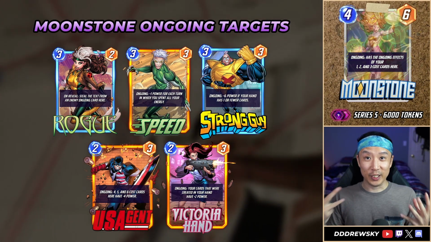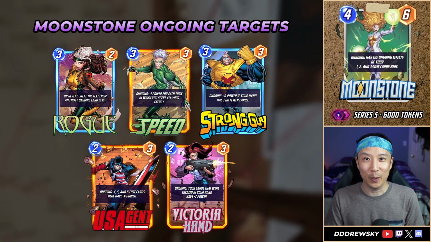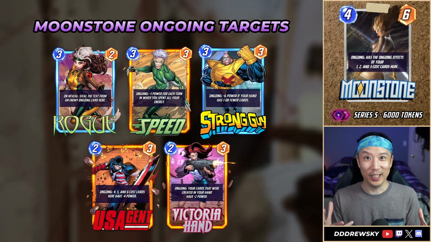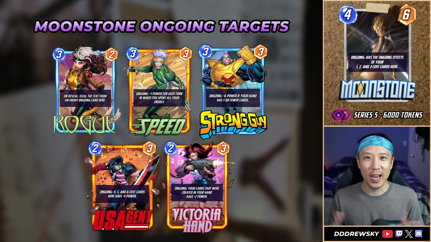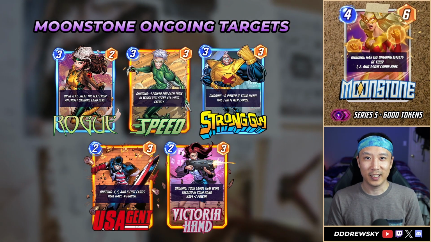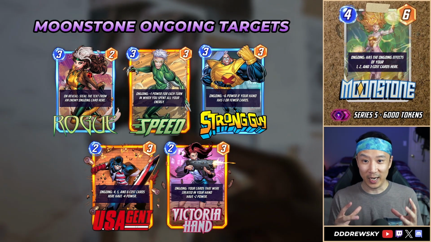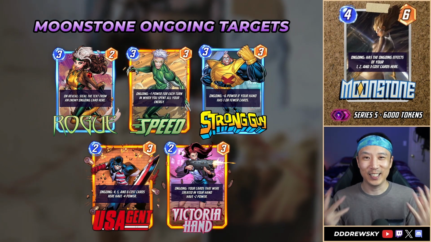US Agent, if you could double up the effect of US Agent, it's gonna be insane. Of course, you want to pair it up with Luke Cage, but doubling the US Agent on that same lane is gonna be brutal for your opponent. Victoria Hand, if you could double up her effect, she's been very valuable since release, and I think doubling her effect is amazing. So if you could get 2 Victoria Hands in the same lane with Moonstone, I think it's gonna be really, really good.